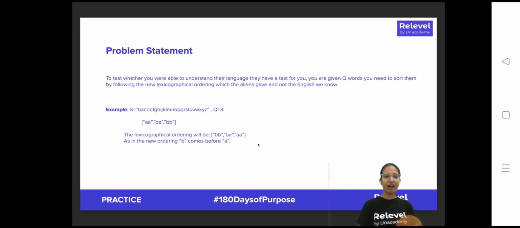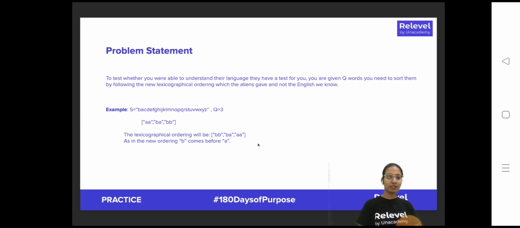For example, if I have two words in our English language, an apple and a banana, right? Apple comes first because that's how it is defined that A is a smaller character, or a character which comes earlier in the dictionary compared to B, right? So apple is going to appear earlier in the dictionary compared to banana. That is why apple is going to be smaller than banana. Okay. So that's how the ordering is defined.